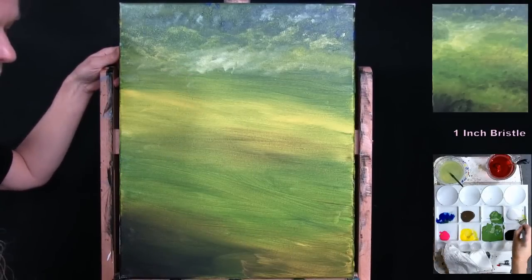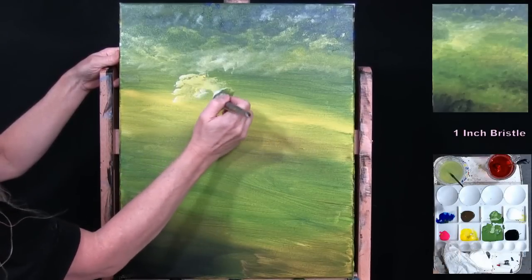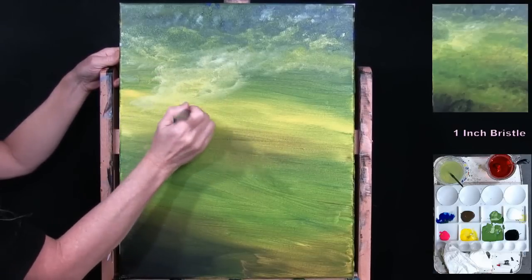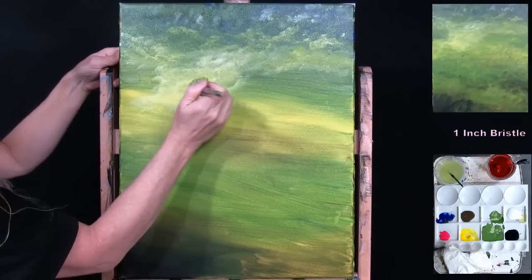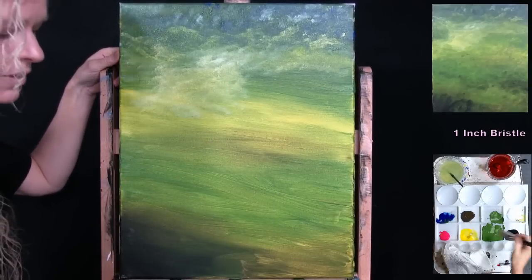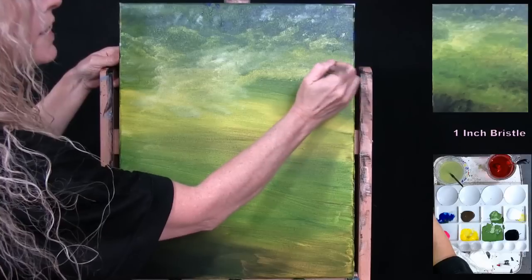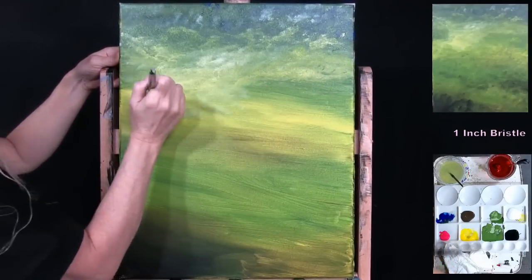I'm going to pick up a little bit more of my yellow and white. Maybe I'm going to bring a big area down in through here, we'll call this the grassy, meadowy kind of area. And again, I'm following a color pattern that I'm seeing in a photograph. As you're building yours, you could certainly emulate the color pattern that I'm using, or you could make one up in your imagination, whatever works for you.